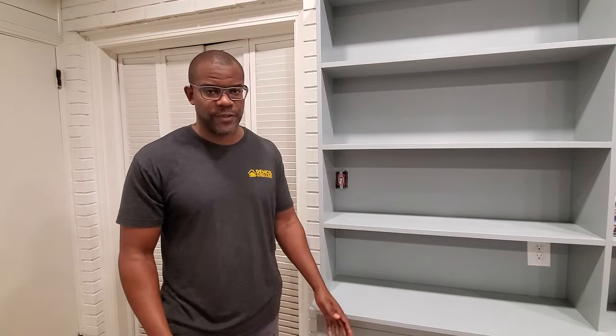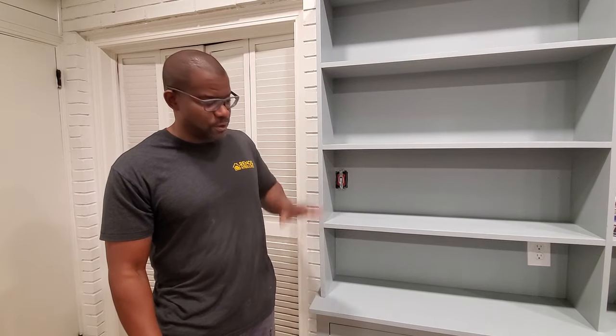In today's video, we're going to be discussing and demonstrating how to cut or trim a plastic switch plate cover. This is a common thing you have to do when doing renovations, particularly in older homes and sometimes even in new construction, when you have an outlet or switch plate that is in the way of something you're installing on the wall — usually some type of cabinet, like kitchen cabinets, or a built-in bookshelf. You're trying to work around what's already there and get a clean look without major modifications to existing woodwork.